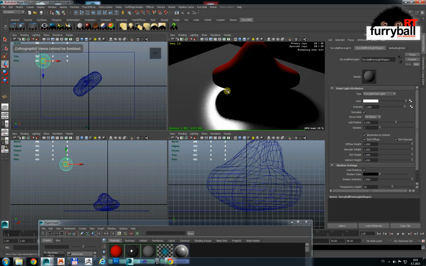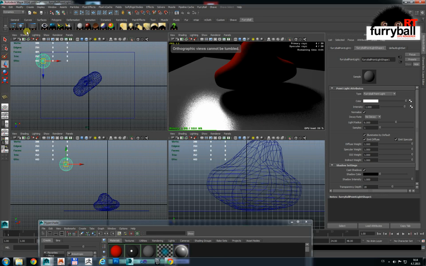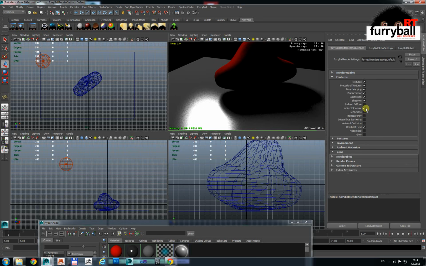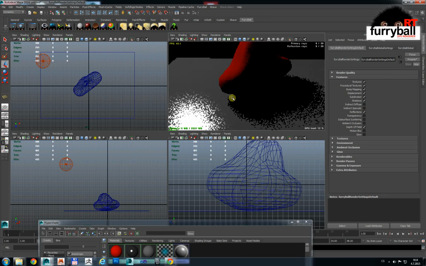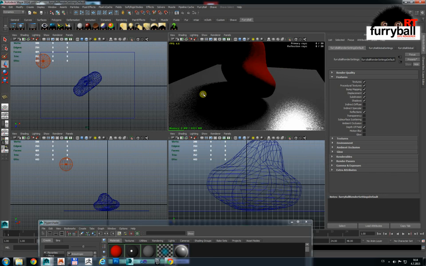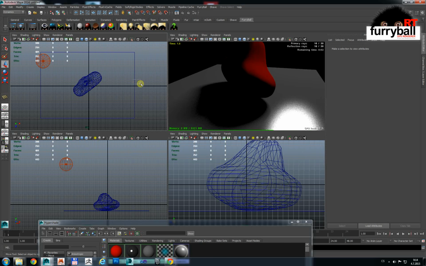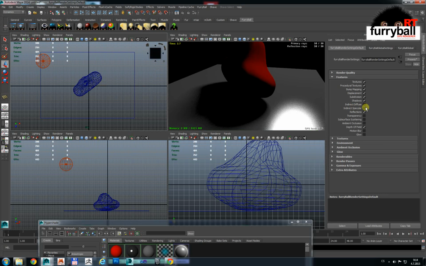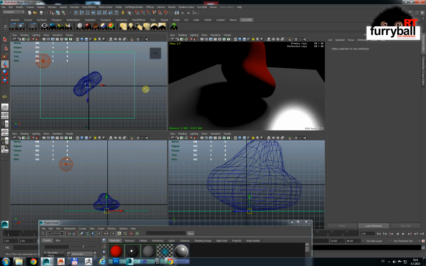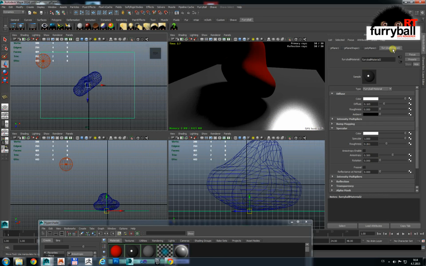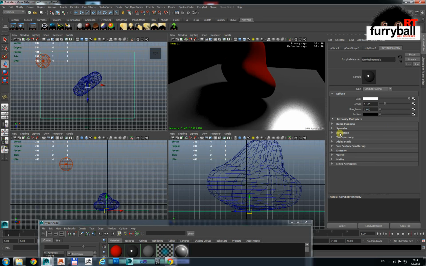But if you don't want to use indirect specular, you can use just reflections. On the material I will turn on reflections. Yes, there's a reflection. Now I'm using a reflection, so you can combine them.